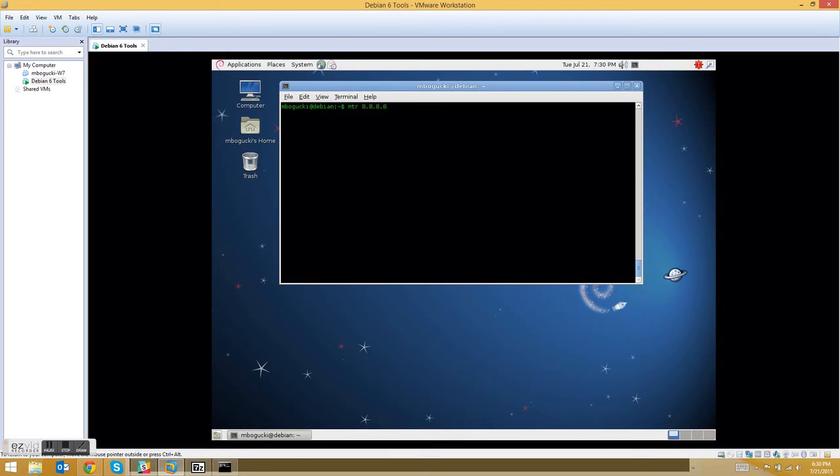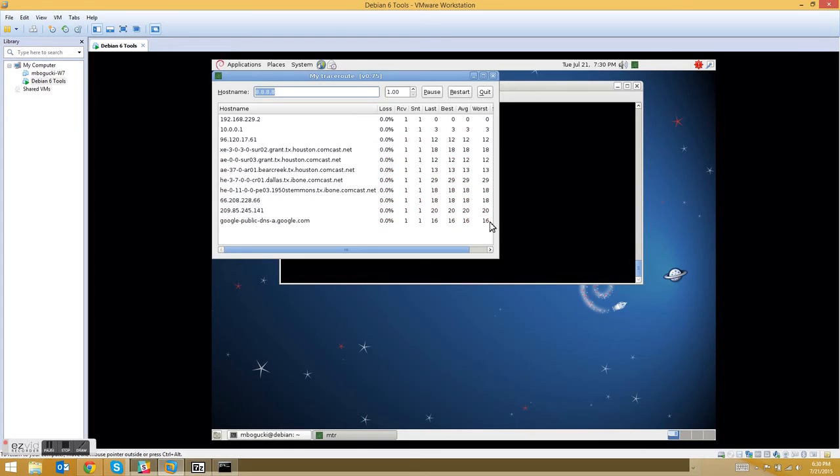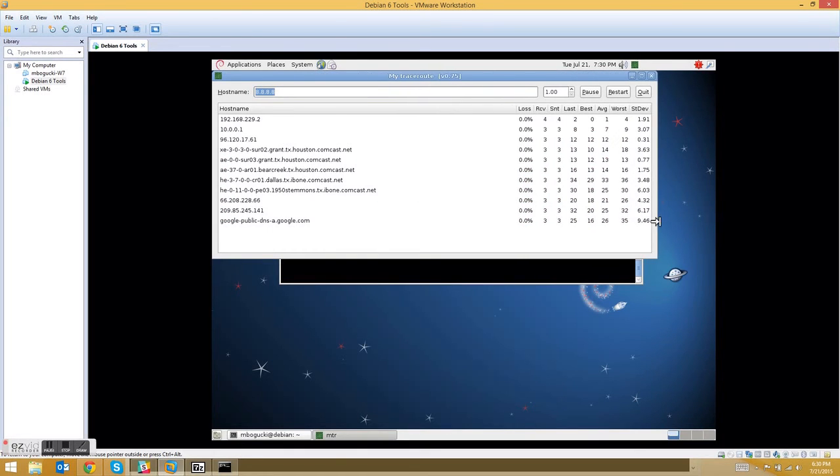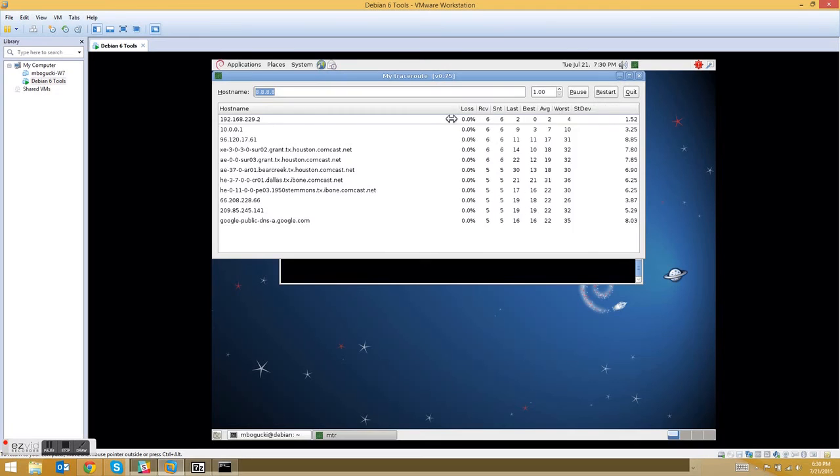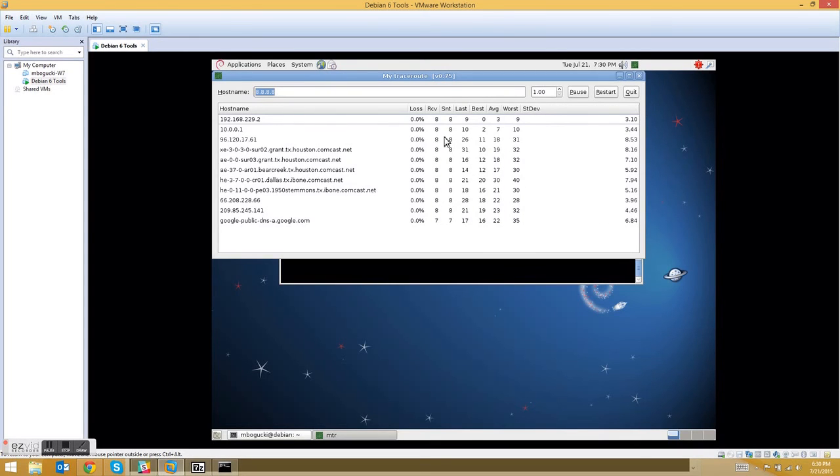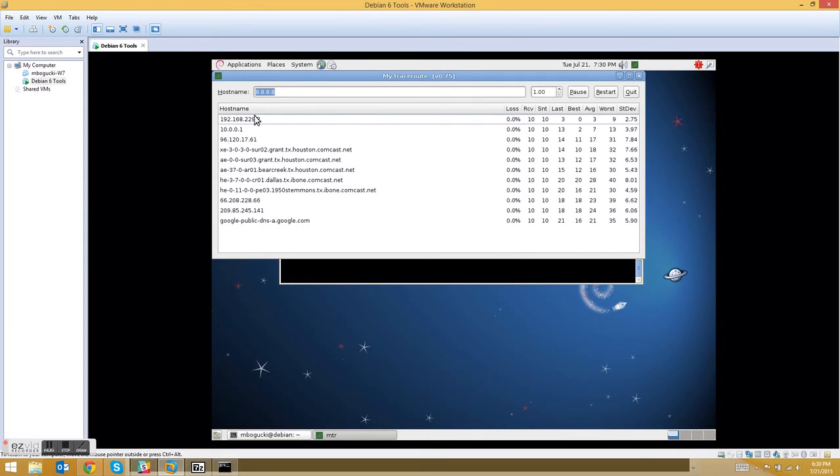We'll run it to the same IP address, 8.8.8.8, and we'll see a small window pop up. And what this is doing here is it's doing a ping and a traceroute at the same time, and it's giving us a little bit more information. So we see that it is pinging out of my host to my wireless router, then to my internet gateway. It's going out of the gateway, hitting these stops along the way, which are probably internet routers, and then coming into Google and hitting their public DNS server and replying back to me.